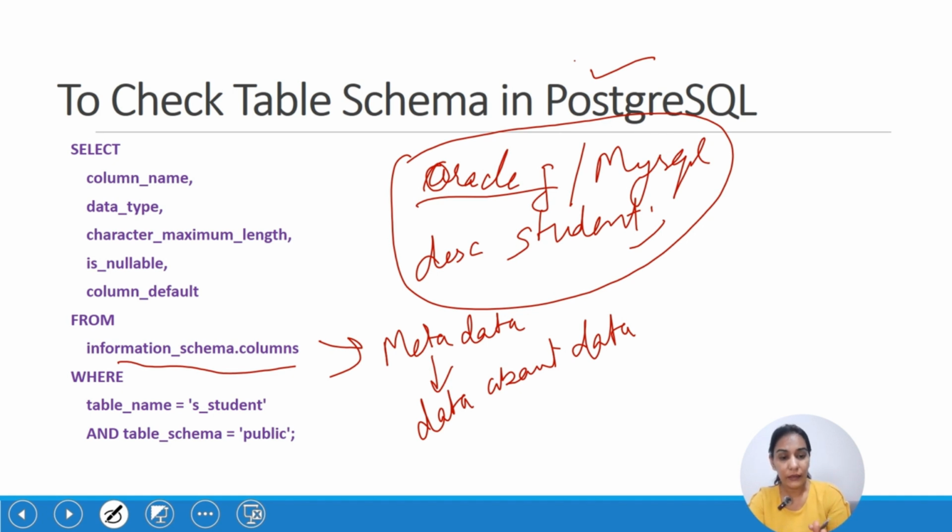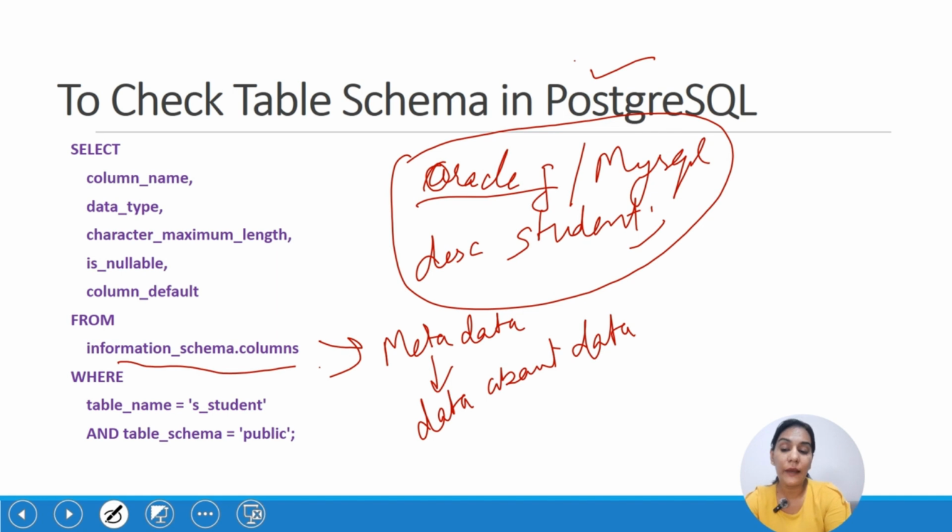If a photo is one piece of data, then if I check its metadata, it has some clicking date, it has some resolution, it has some size. So that is data about data. The photo is the data, then its size, resolution, date of click, whatever else are the data about the photo. So in a database, in PostgreSQL, information_schema has the ability to store the metadata of all the columns of all the tables present in the database.